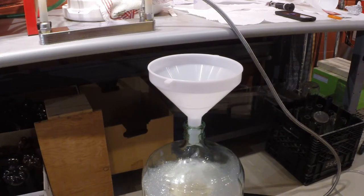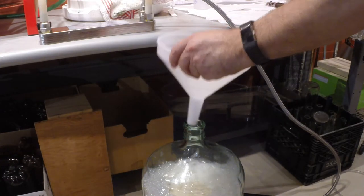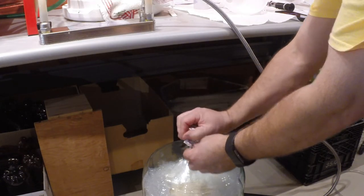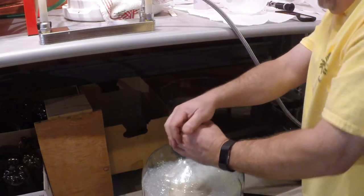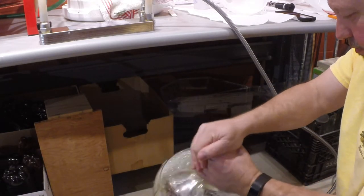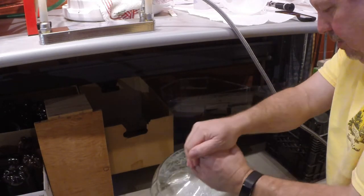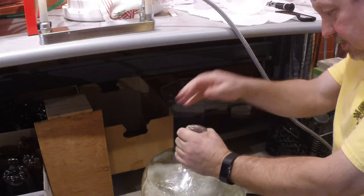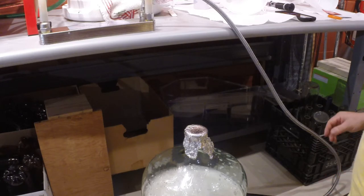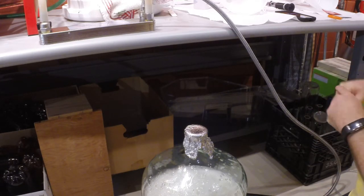Alrighty. The next thing I will do is I just take this off. This is also sanitized, by the way, this cover here. And I'm just going to give the yeast a little bit of a mix into the wort to help introduce it into the wort. And that's it. The next thing I do is just set it in place.